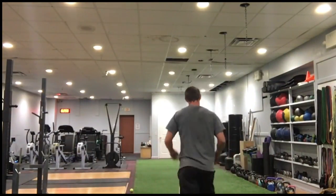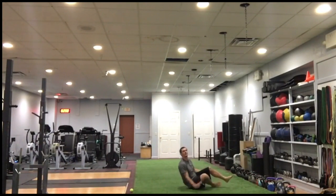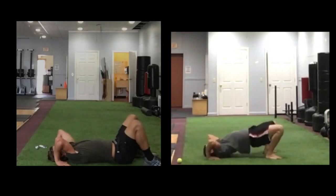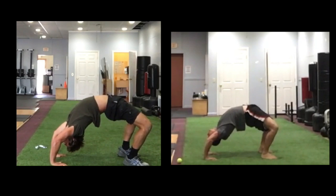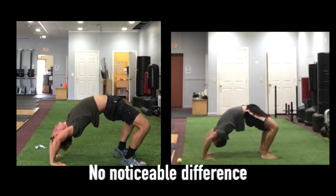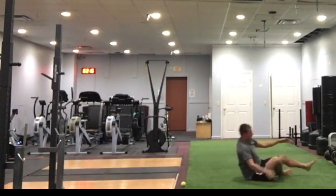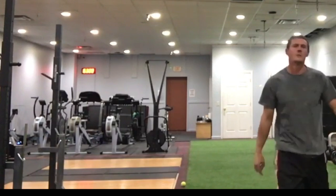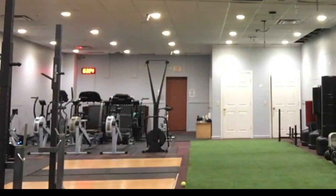Okay. The other one was the body bridge. Let's see how I do on this. Can I get more hip and shoulder extension is really what it comes down to. Okay. That one I would be surprised if I improved because I haven't worked on it enough.